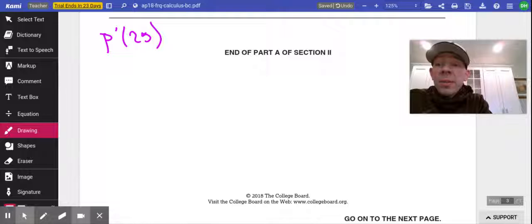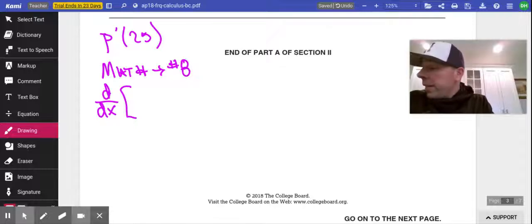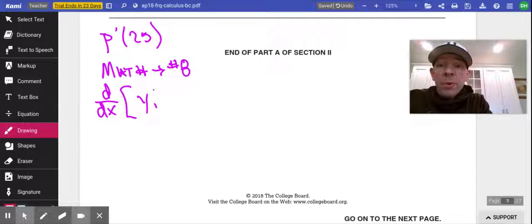But what I'm going to do is hit the math menu. Scrolling down that list, we're looking for option number 8. It's going to ask you what you're deriving with respect to, so your first input is going to be the x. Then instead of retyping that function again, which you could, we're going to hit alpha trace, which allows you to import your y1. Assuming you've already got the function entered into y1, it's just going to import it right there. And then we're going to evaluate that at 25.